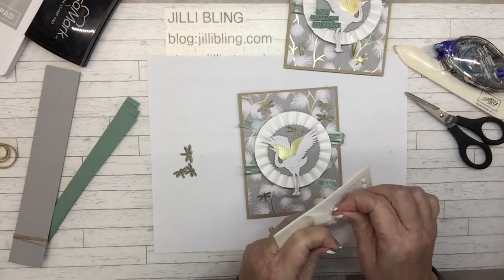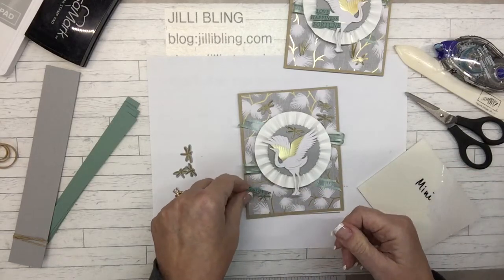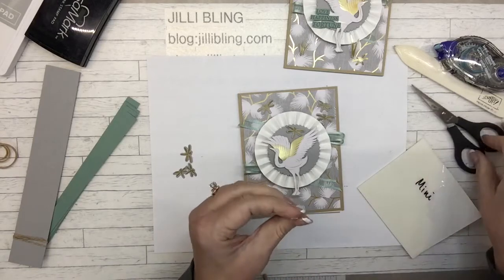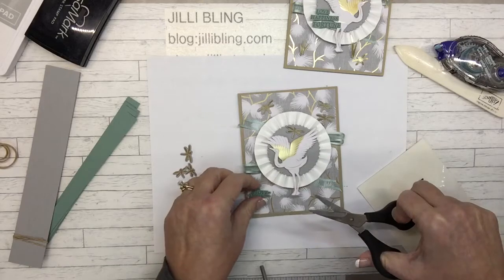Okay, this is tiny, so I'm going to have to take these. Oh, these dimensionals, cut them in half.